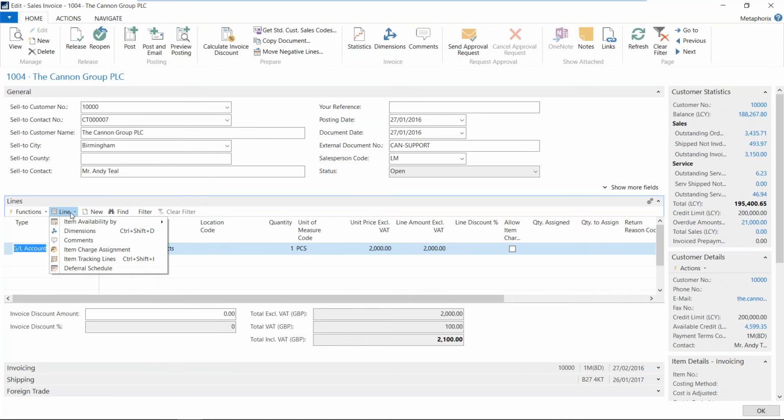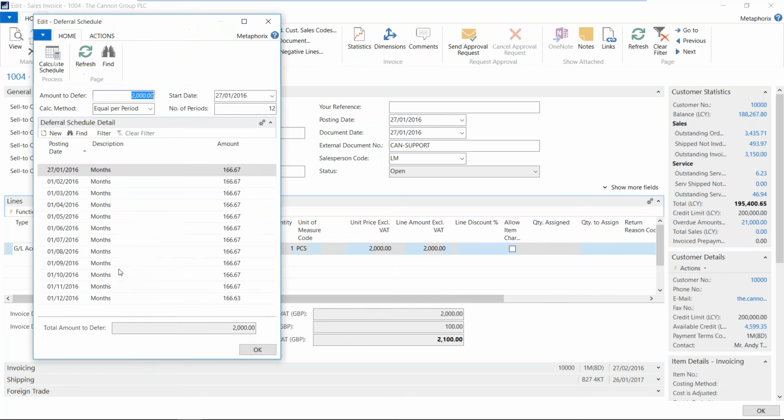And then on my line option here, I can then view the deferral schedule. If I select that there, that will give me a small window that tells me the actual breakdown. So that amount of £2,000 is being split over the periods in a pretty much equal amount. There's a slight adjustment at the bottom there for the last period. And you can see some of the rules up here. How you're going to calculate it: equal per period, days per period, or a user defined one, so you can customize this as well. What the start date is going to be, so it could be the current date or the date of the next period or however it might be. So there are some options in there to do that.